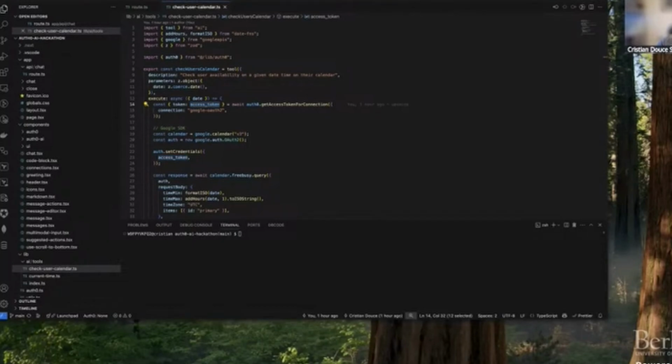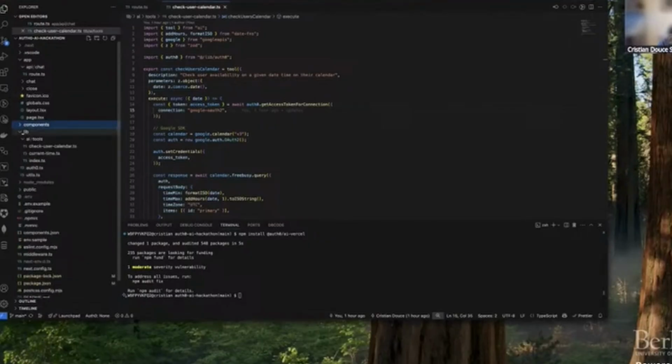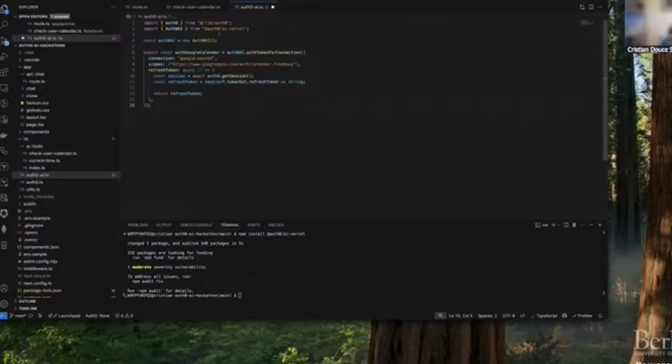But essentially, what we're going to be using now is the Auth0 AI Vercel SDK. So we're going to start by installing this SDK. I'm going to go a little bit fast, so that we have some time at the end for questions. So we are starting the AI SDK, and the first thing that we're going to do is initialize this SDK by, hang on a second, creating a file here, Auth0 AI, and pasting the initialization. In this case, you can see that we are importing Auth0 AI. We're also importing the Next.js Auth0 that we have just initialized.